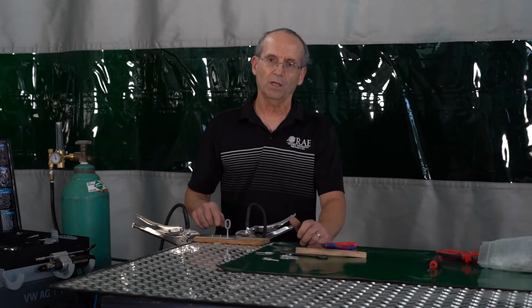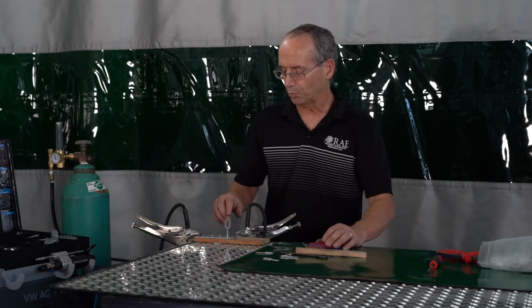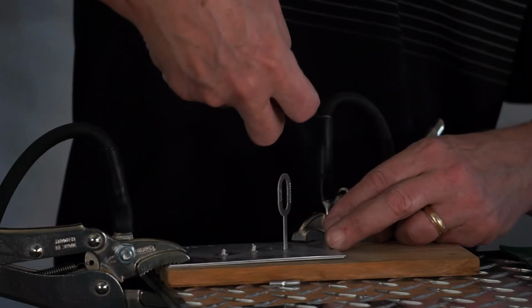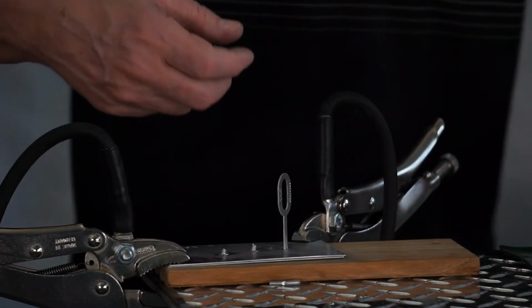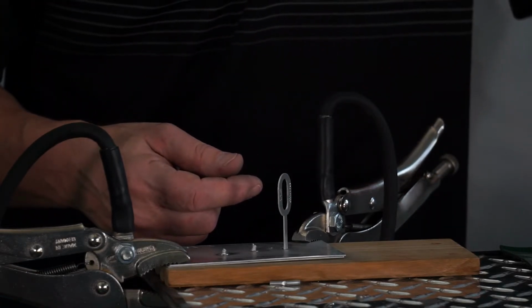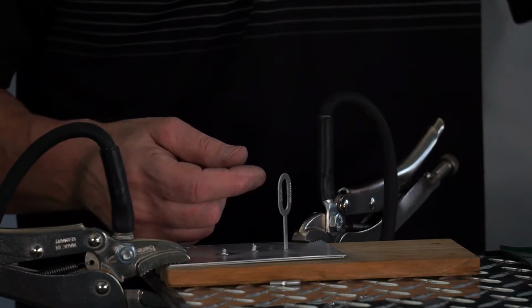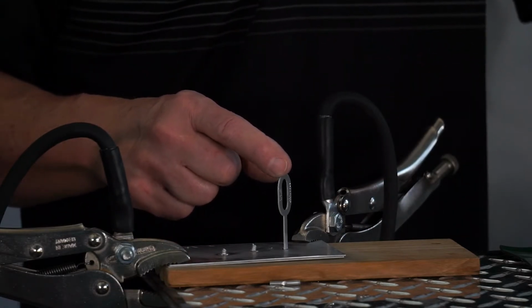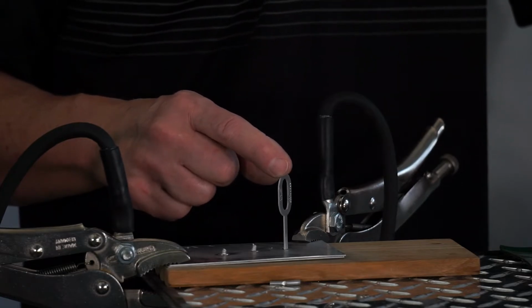When you go to straighten aluminum, if you try and put a couple of these in a row, put a pin through, put a hook on it to start pulling things up, if you're pulling that without putting any heat on the panel, you're going to be fighting the whole process. Because these will only stay on for so long. If you over pull them while the panel is cold, you will rip them right off.